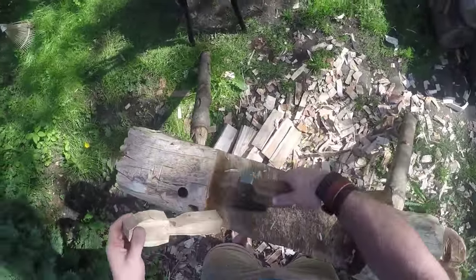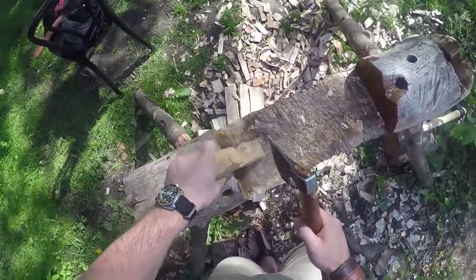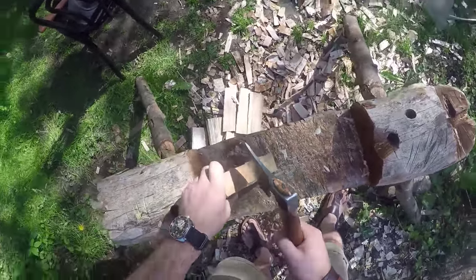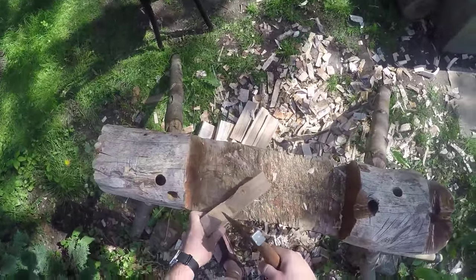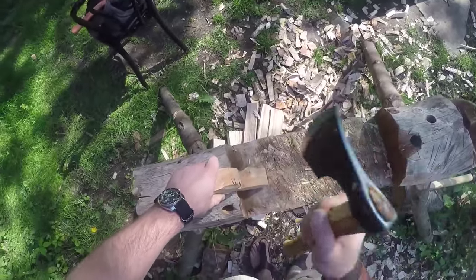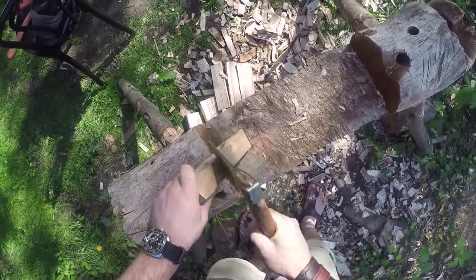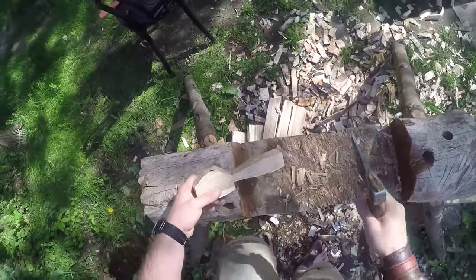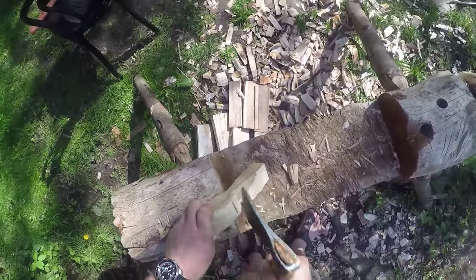Here we go. The next part is using my corners here on my spoon and bowl mate. I lean it like that or I drop it — either way. The reason I do that and don't hold it freely is because here I have to come at an angle and with every blow I kind of have to lift with my hand at the same time, so the energy of the blow really does go into the wood and not into the tilting of the spoon. So I basically clean it here — really all the energy of the chopping goes into the material.